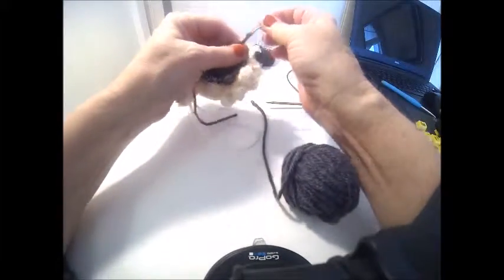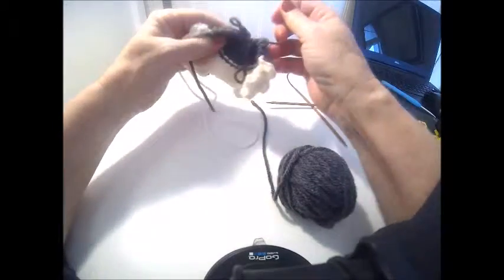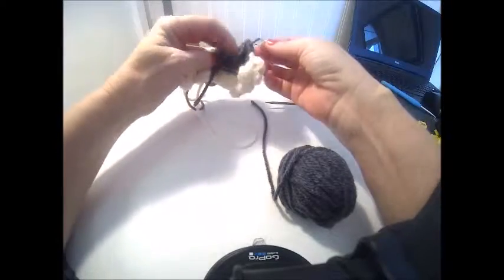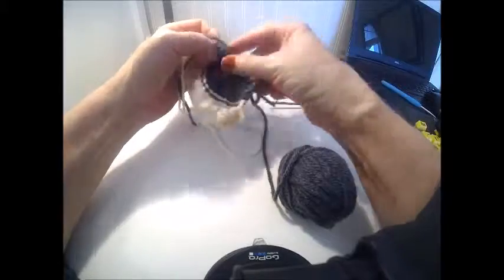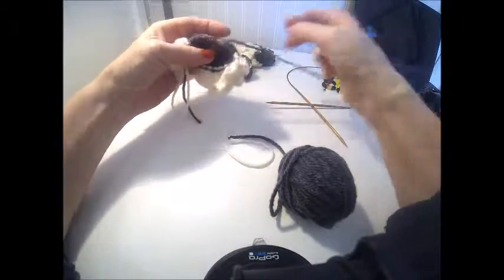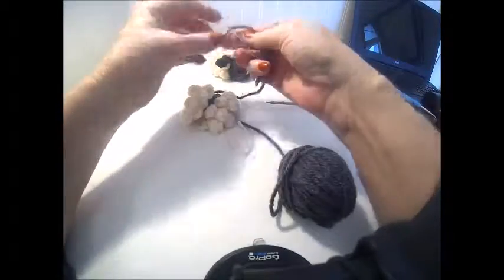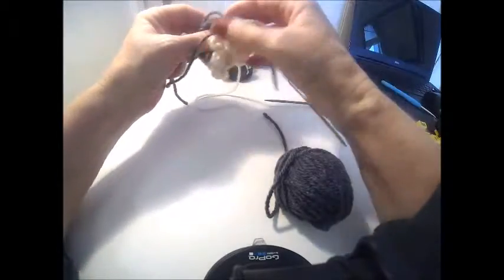I'm going to pull my needle through the stitches first. What is that stuck on? Oh, it's all tied up with itself. Why is it all knotted up with itself like that? Okay, there. Now I'm going to pull that tight. Now I'm going to turn it inside out, and leaving my thread on the needle, I'm going to sew up.